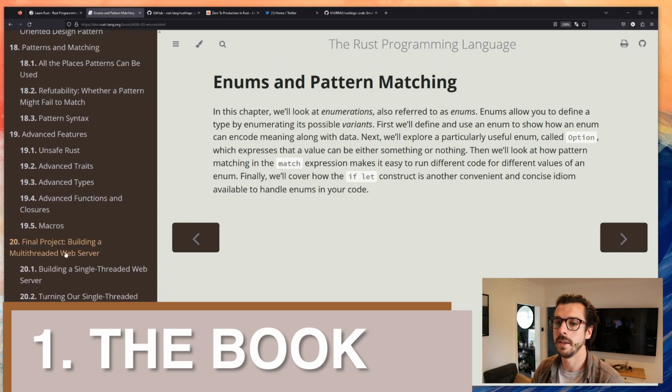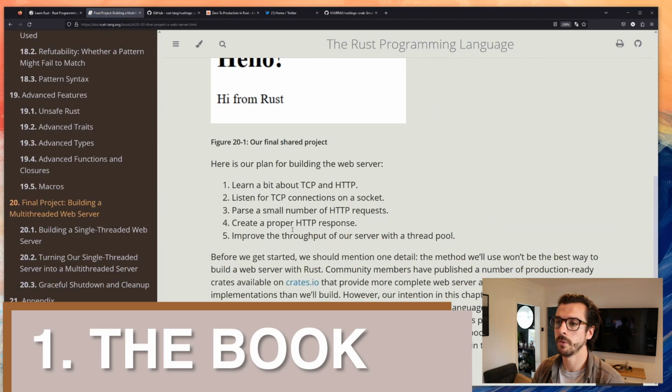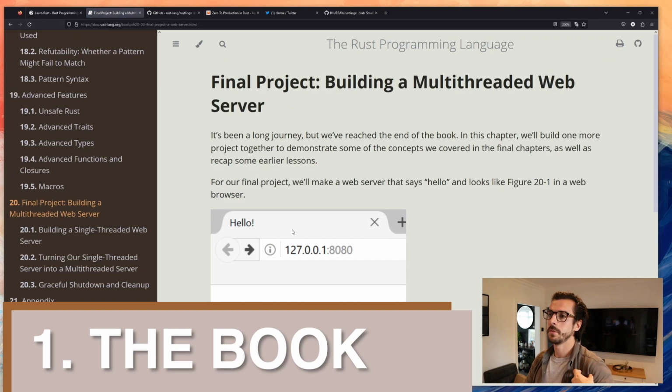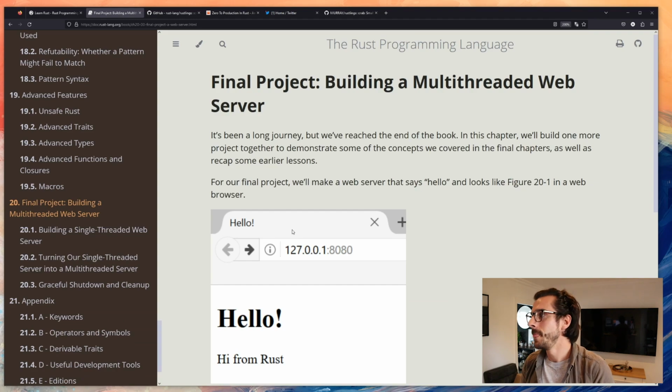You also build little mini projects on your way through. Don't get me wrong, you're not going to read this book and be a Rust expert, but it will give you a perfect foundation and building blocks to work from. I went through this and built these projects, and they're on my GitHub, so you can go check it out and see how I did. I pretty much just followed them word for word because it's a tutorial book, so it's what you've got to do. So yeah, that's that.